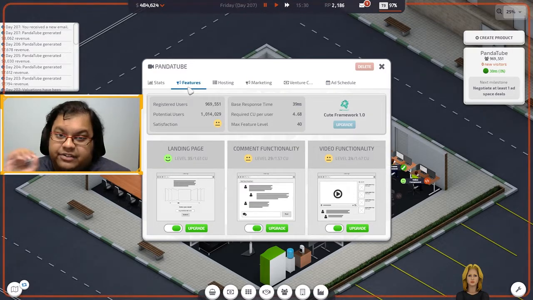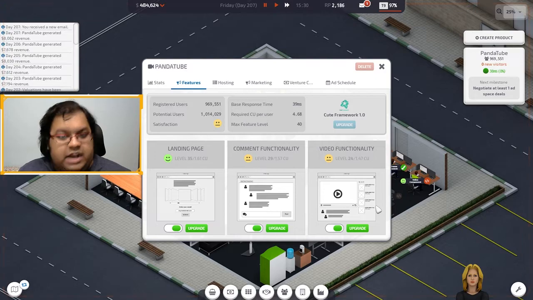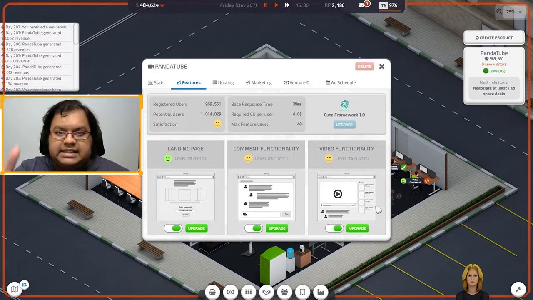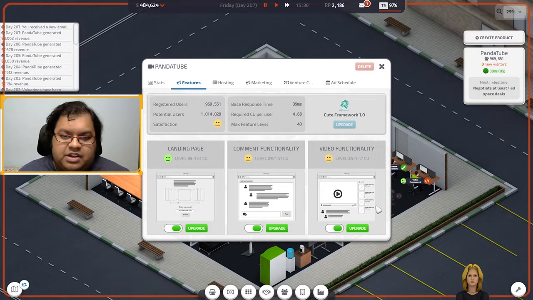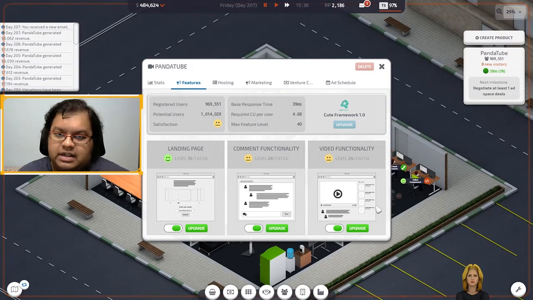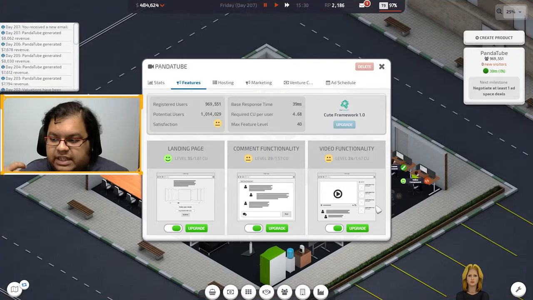Revenue-based features take up a spot of your regular functionality. So let's say if I wanted to remove video functionality and add in an ad-based functionality, I could. But since this is from my current ongoing game, I am not going to do that, and if I start a new game, I have to progress a lot further before I can show this to you. So I'll have a screenshot somewhere up here which has been shared by the dev on how this thing functions.